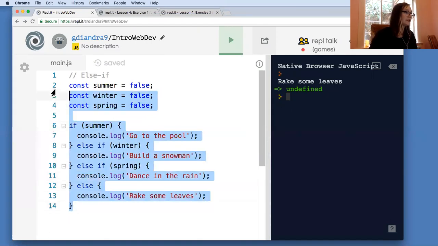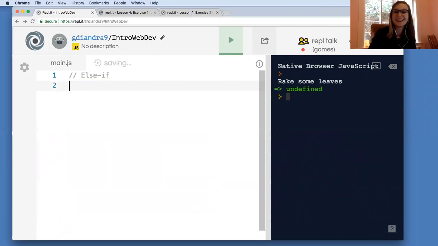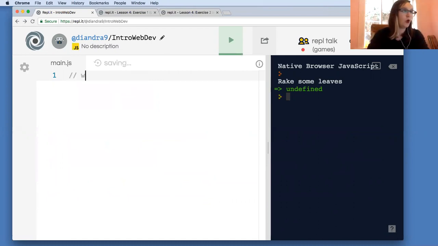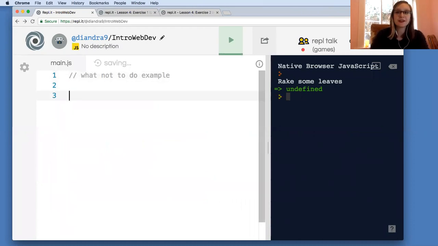Okay, cool. So thank you for rescuing me with my total brain fog and inability to think of a good example for that. All right, so now we're on to looping. We're done with our conditionals and on to looping. So let me start by giving you a nice little what not to do example. These are my favorite. You'll see more of these. So let's say that you wanted to write a countdown, 3, 2, 1, 0.